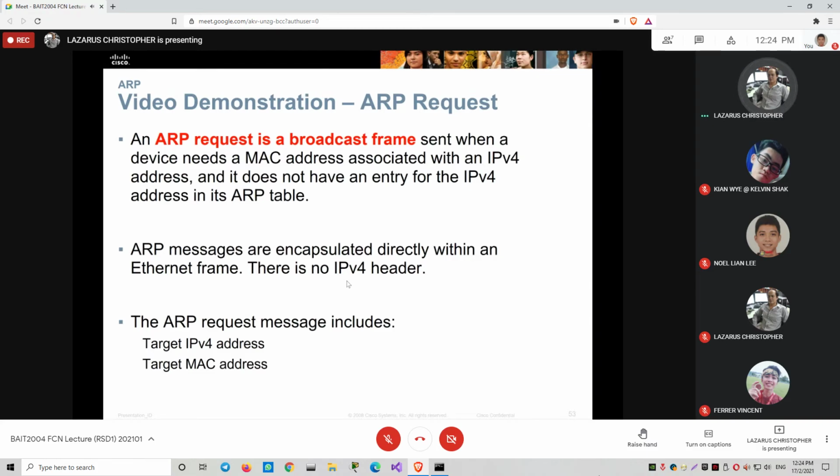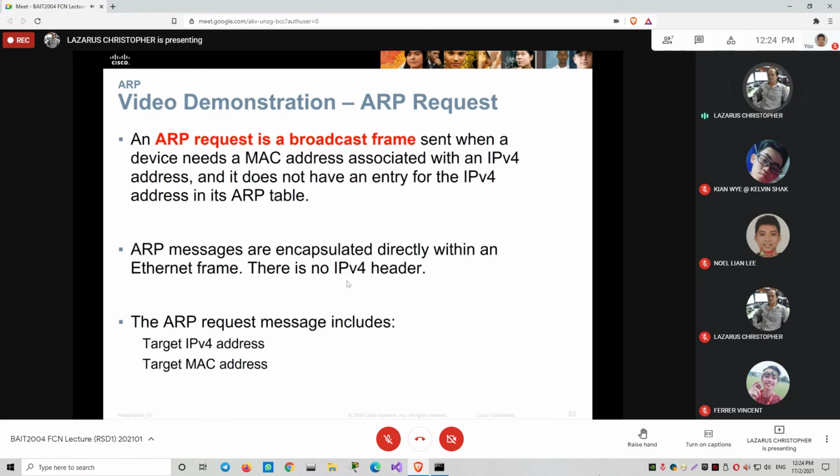An ARP request is by default a broadcast frame, because you see, you don't know the destination. Your destination becomes broadcast, and your message is an ARP request. All the other computers will understand this ARP request. Only the host with the same IP address as the destination IP address will reply to the ARP request.